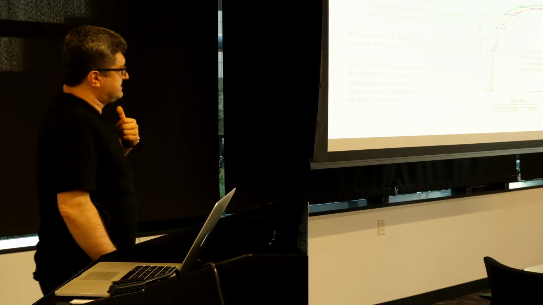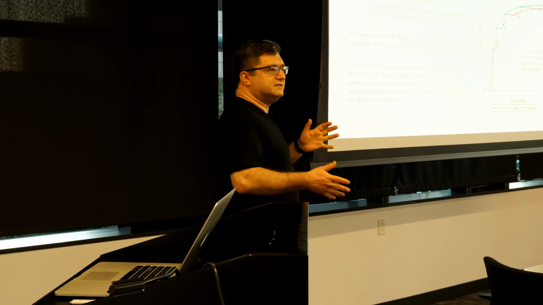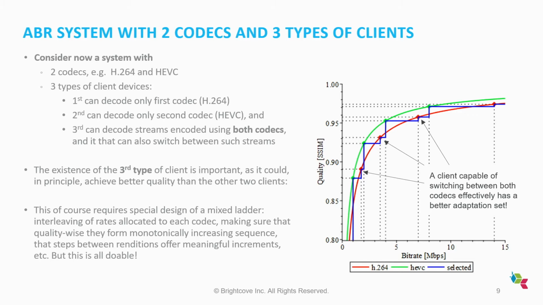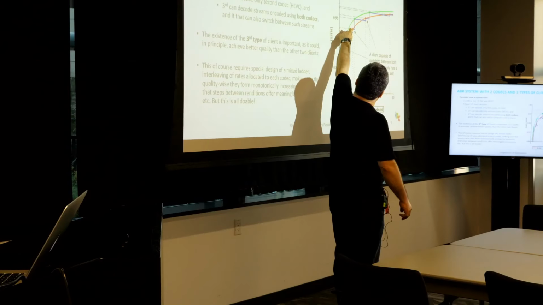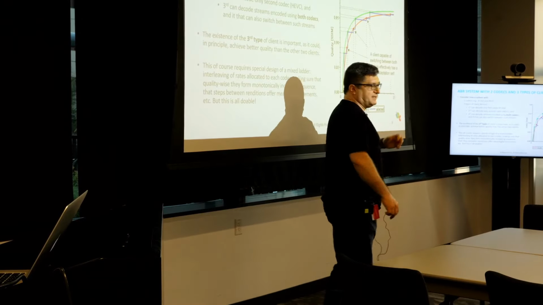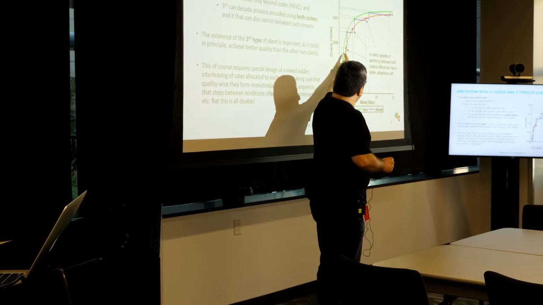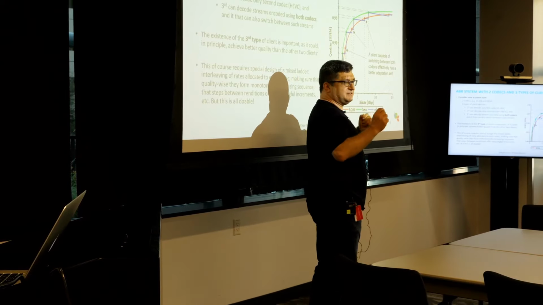And what does it mean? Well, if a device can decode only H.264 or only HEVC, then of course it will be dancing along the curve of that corresponding codec. For example, the green curve here shows HEVC, and the red curve, a quality rate curve, shows H.264. The points that an HEVC-only device will be picking will be only green points. It will be switching from one point straight to another HEVC point, and so on. But if it only switches between those points, it might actually be missing something.